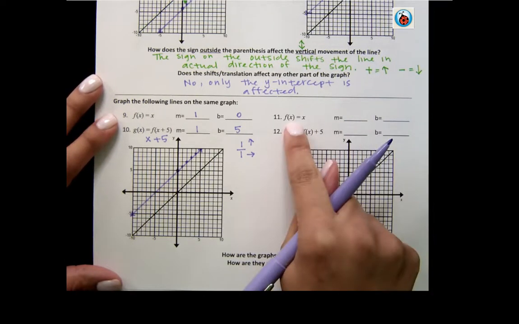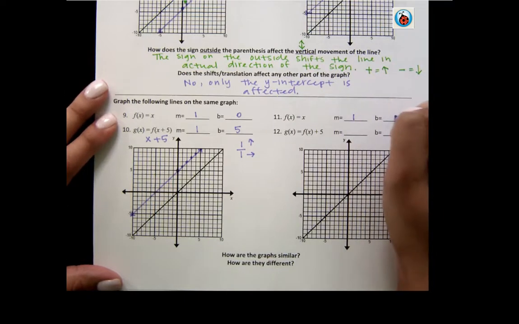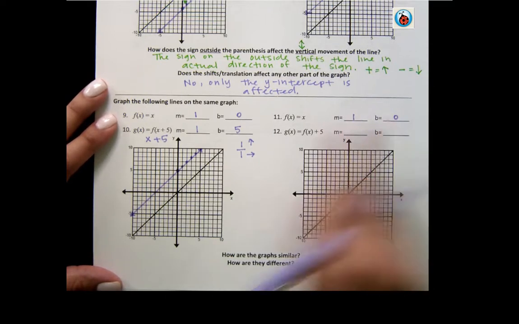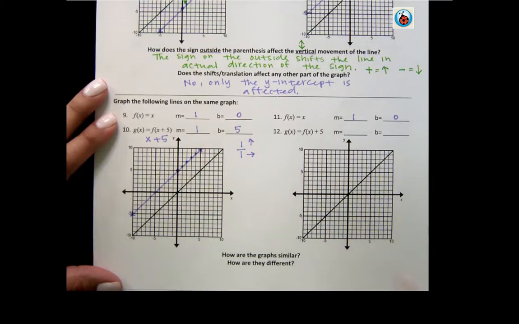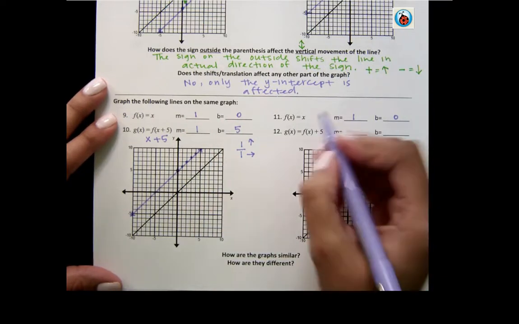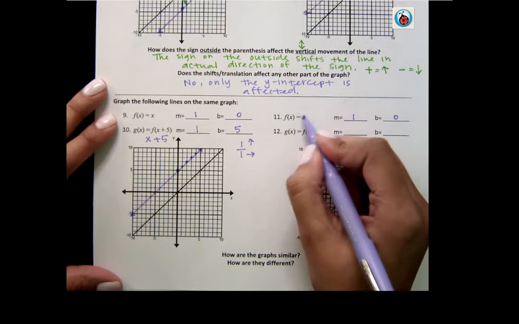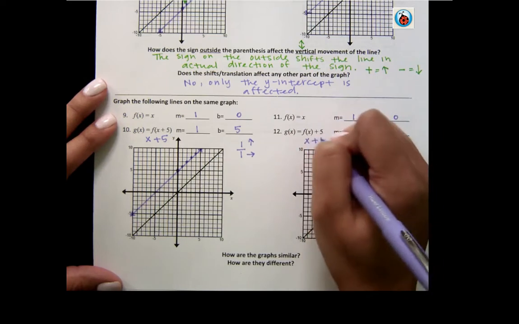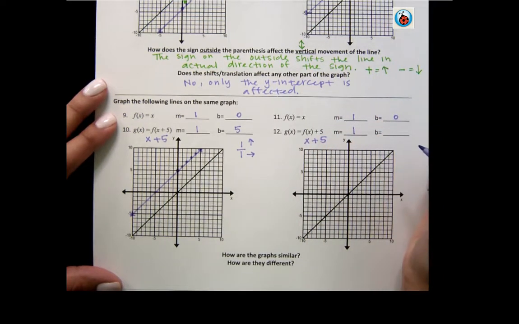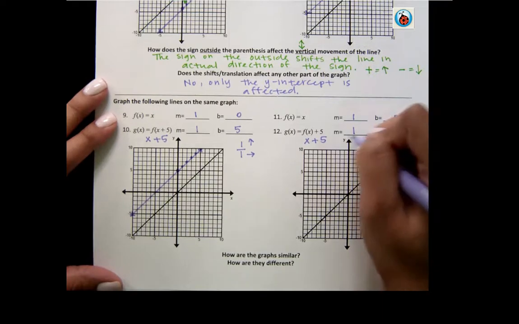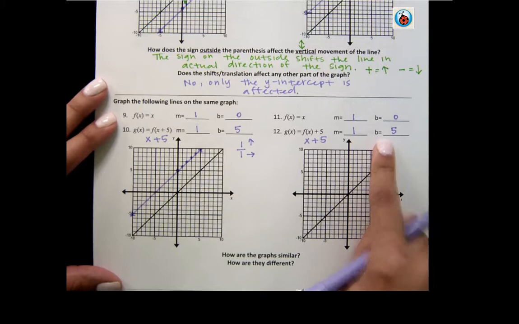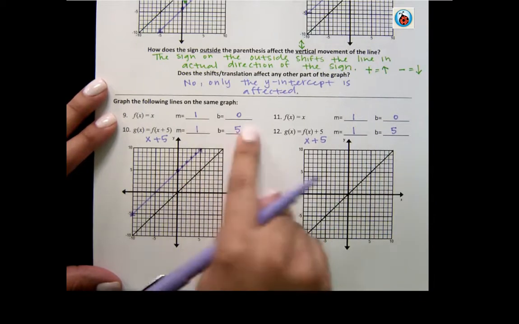Again, I still have the parent function. My slope is still 1. My y-intercept is 0. If you notice, we're starting with the same graph for every example. So the slope and the y-intercept for each of the first equations should all be the same because we're starting with the same graph. Here I have f of x, which is x, so I still have x plus 5. So my slope is still 1. I haven't added any number in front of x. My y-intercept is 5. So this here is the same as this.